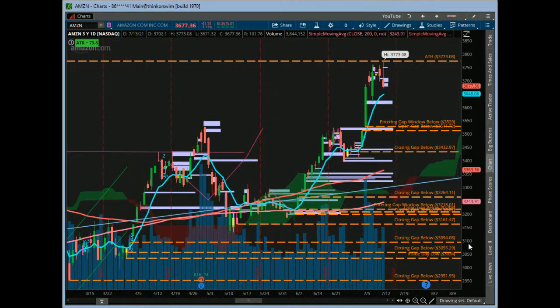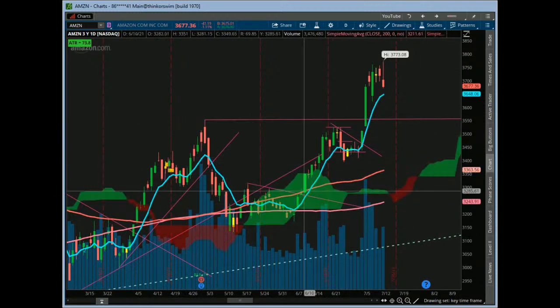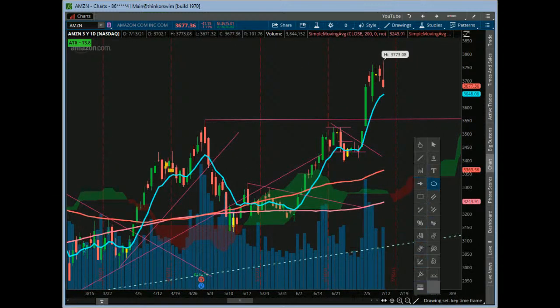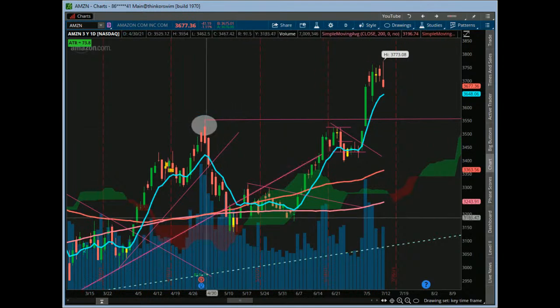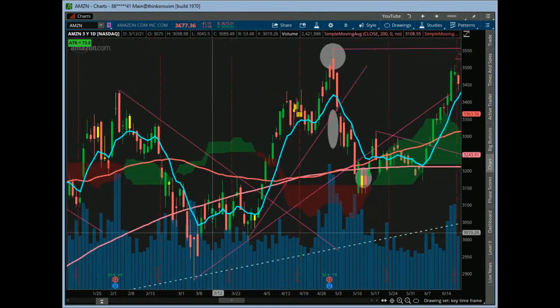But look at this right here. Let me clean this chart up a little bit for you. Okay, I still got lots of lines there. See this turning point right here where things turned? What I mean by turning point is where price turns. Look at that. Right at that turning point, look at all the volume that started to come in there. Look how big that volume is, right? So a lot of times at these turning points, you can see right here, we had a nice increased volume before things started to turn. And you pretty much see it all the time.